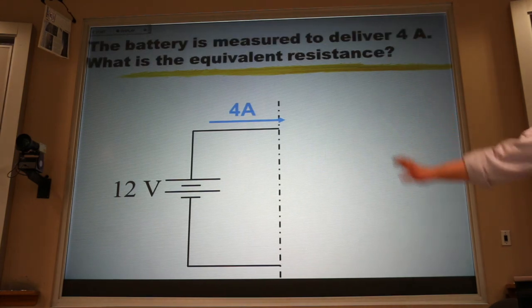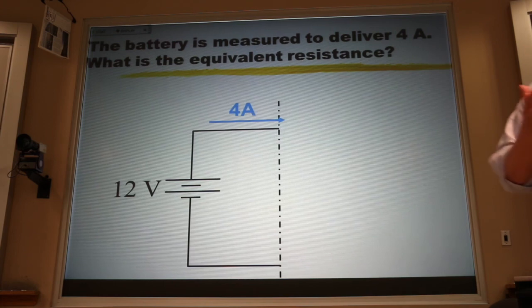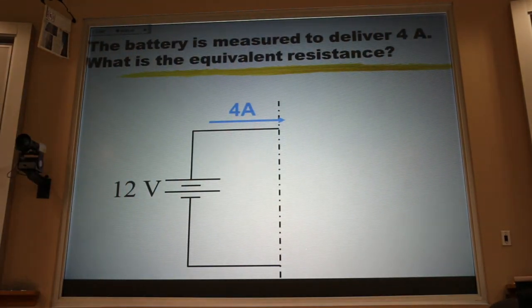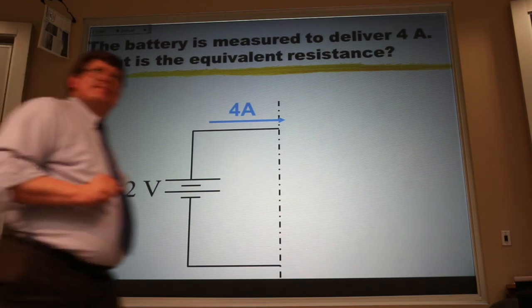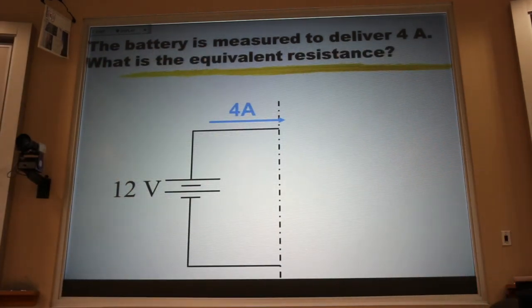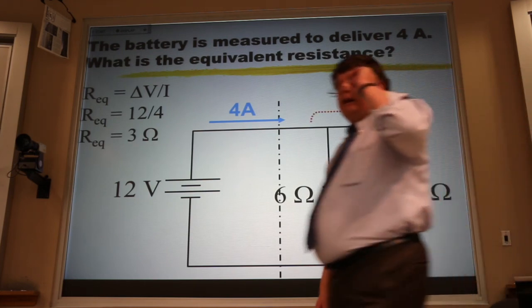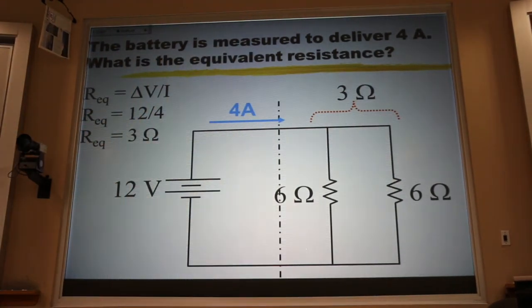Now, remember, the battery just doesn't care. It doesn't care what you got down there. It just cares what flows through the battery. What equivalent resistance does this battery see when it looks out and sees those 2 sixes in parallel? 3. If I use V equals IR, that gives me 3 ohms. That means that 2 sixes looks like a 3. Now, wait a minute, Greg. I was fine when you said add them up, because more resistance is more resistance.